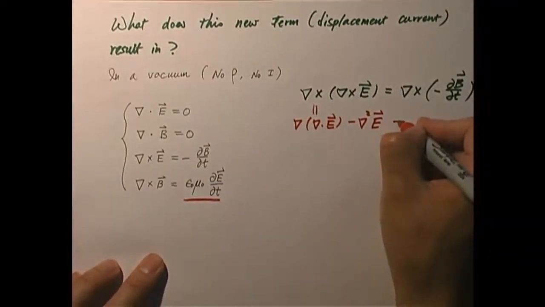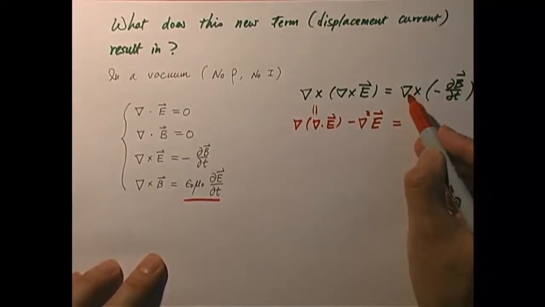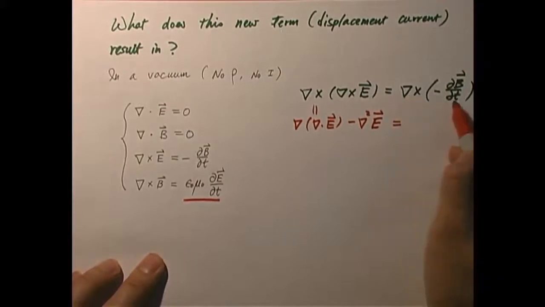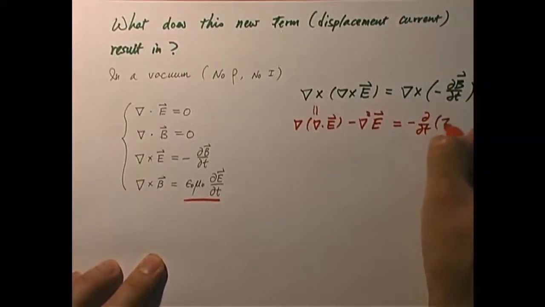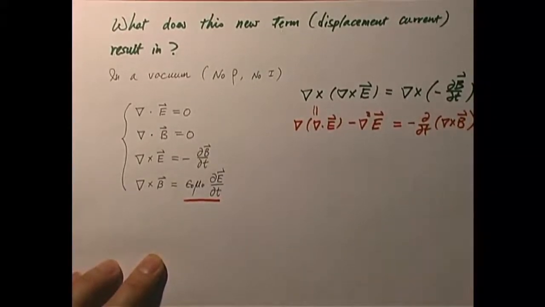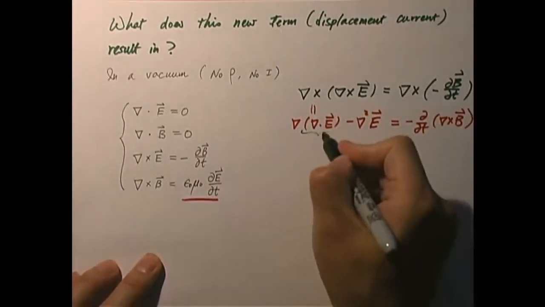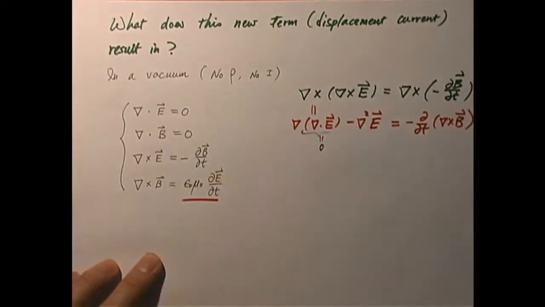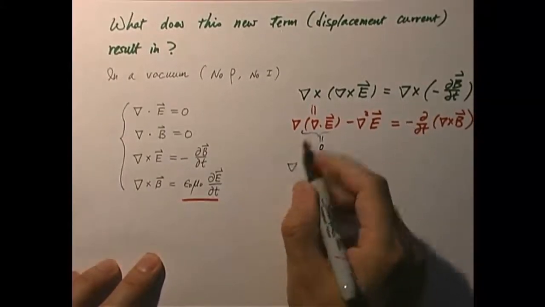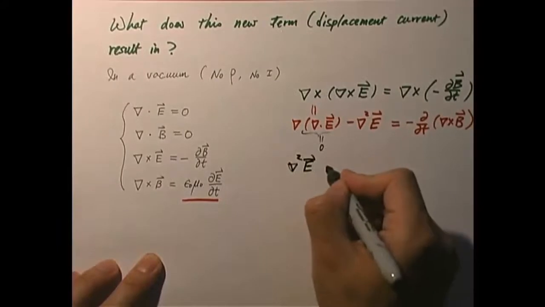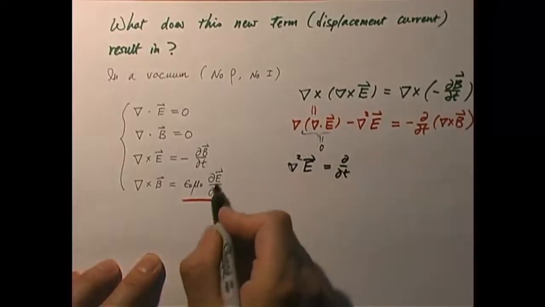Now the other side equals what? There is a time derivative. There is also a space derivative. That's the gradient operator. Time and space are independent, so I can exchange the two orders. I can write it as partial t of gradient cross B. Now this is 0. This is 0 because of that. It's a longitudinal field. So I have a negative sign that cancels out. So I have gradient squared E equals, no negative anymore, partial t of gradient cross B, which is right here. Gradient cross B is right here.